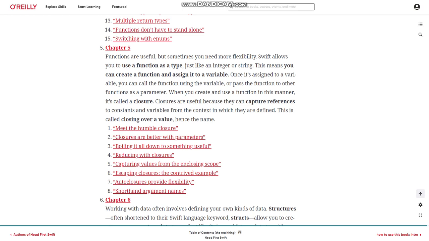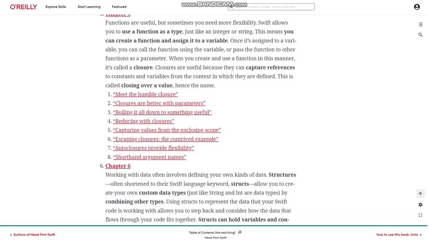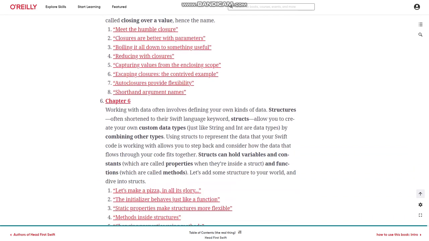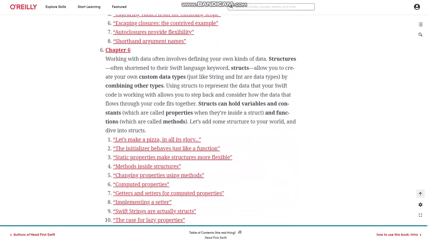It is called a closure. We are going to see in which case we are going to use capture references. We are going to see autoclosure, escaping, short argument names, and all those things that are super important, like capturing values, and how important it is to do it.